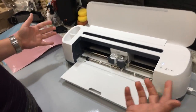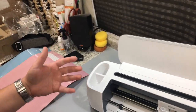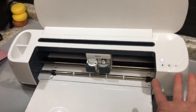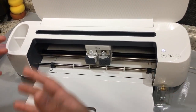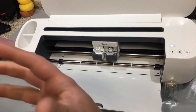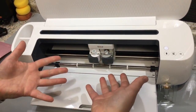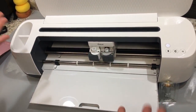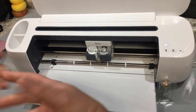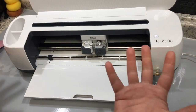And I really do feel like it was almost like they were holding back. They wanted to tell us what was coming, but they knew that it's not released yet. But it was just like, wait till you see what all this machine can do. And for me, that's exciting. For me to be able to cut balsa wood with it without saying, okay, you have to cut 6 times. You have to change the settings here. Yep. And to have the machine natively do that is huge in my opinion.